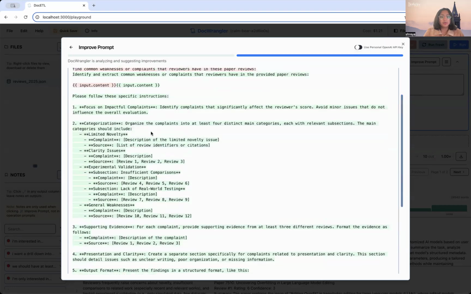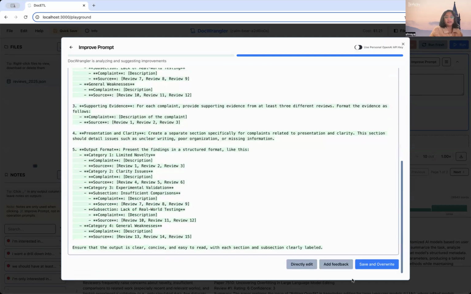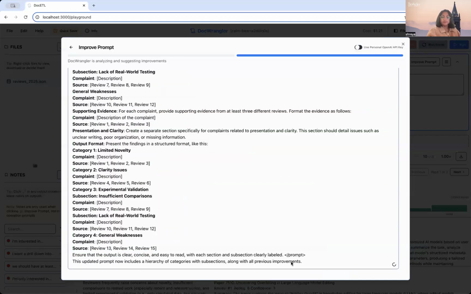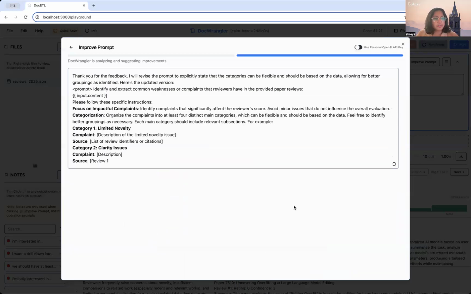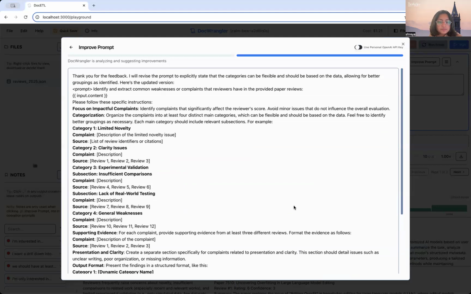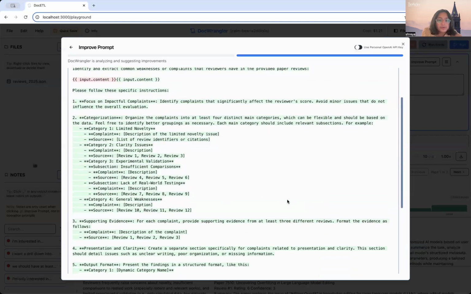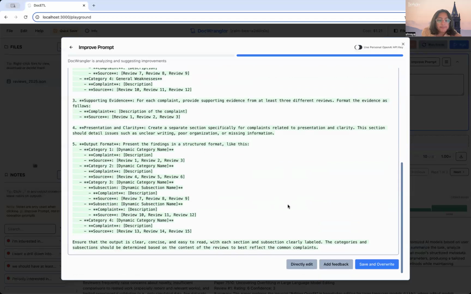And then finally, the last thing is I don't really want the categories to be specific to this. Maybe I'll say, categories need not be specific to what we mentioned. There can be others that are groupings. Great. So hopefully fourth time's the charm on this prompt. For example, okay, that's nice. Cool.